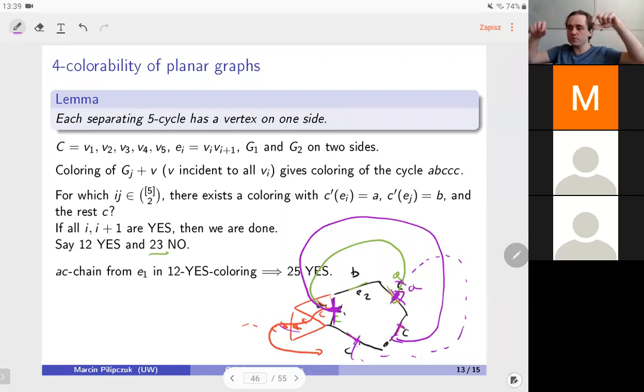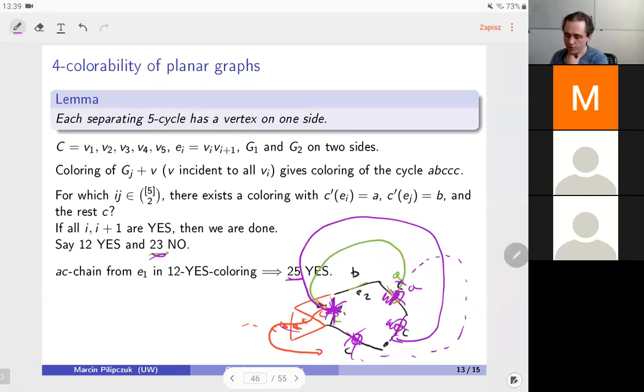So these four edges are paired, which guys are connected by these Kempe chains, and these Kempe chains cannot cross. So the pairing really needs to be this guy with this guy, and this guy with this guy, or this guy with this guy, and this guy with this guy. These pairings really need to respect planarity. So the only hope for the Kempe chain from here is to actually end with E3 or E5, but E3 would give a 2-3 coloring, which is forbidden. So it needs to end with E5, which means that you actually have got a 2-5 coloring.